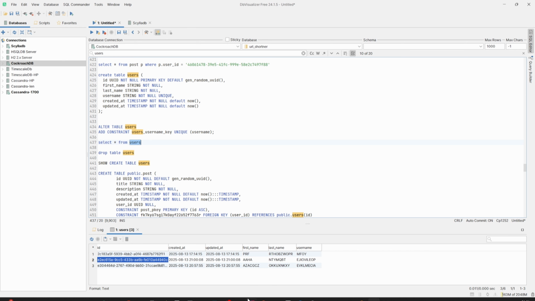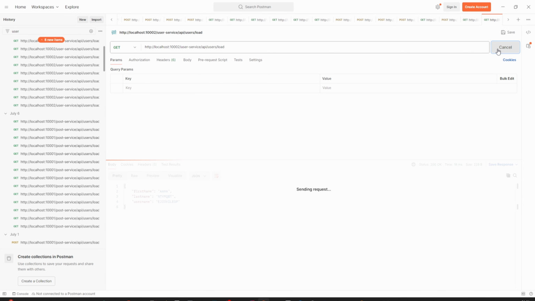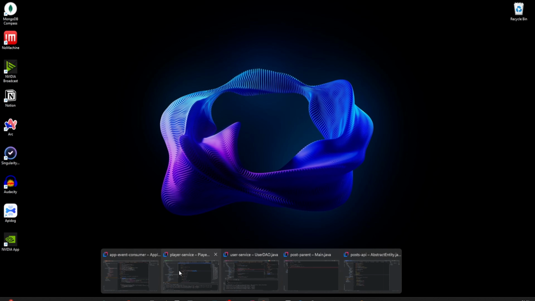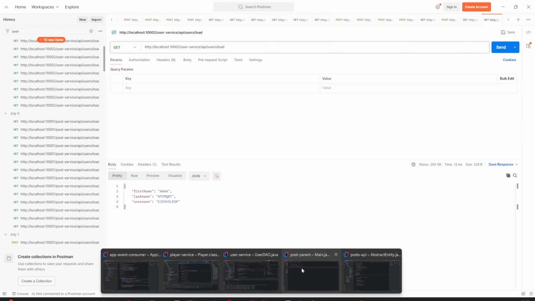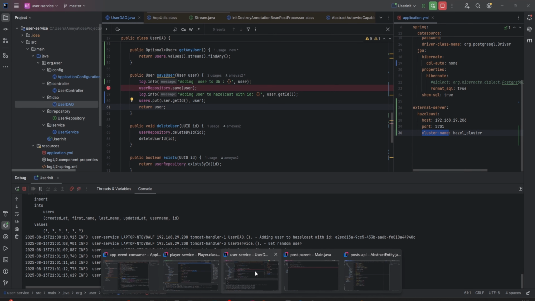And let me get the entry. So it should be get. Okay, it is returning an entry, the first one, and let me check why it isn't returning the ID as well as the creation timestamp.